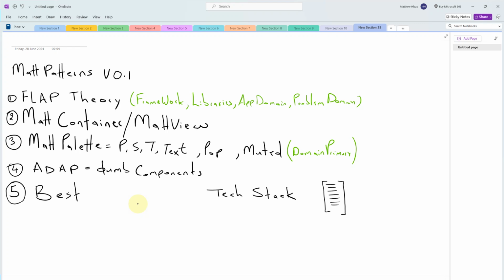Okay, stack, best stack. So if we are talking about the tech stack, if you ask me what's the tech stack of the Robobox, I will tell you it's React. What else? Let's say TypeScript, Tailwind. Basically, what I'll be telling you are the technologies that are involved in this application.